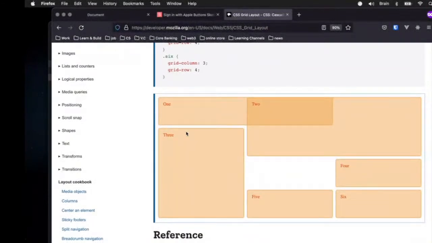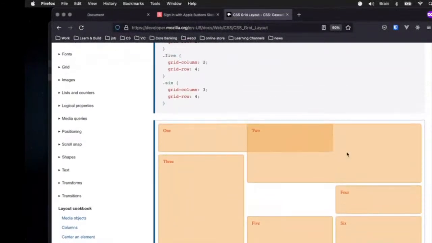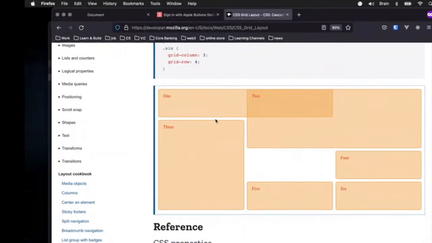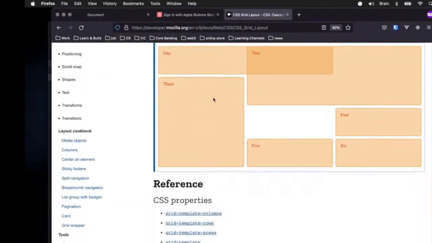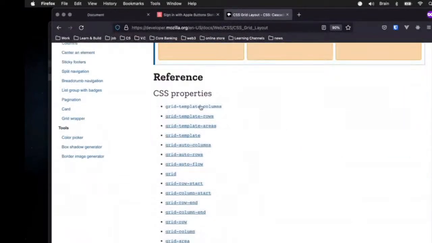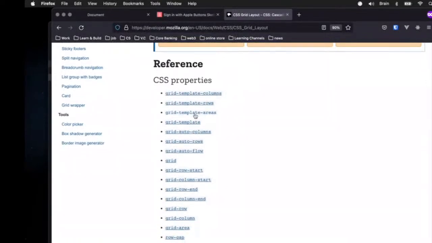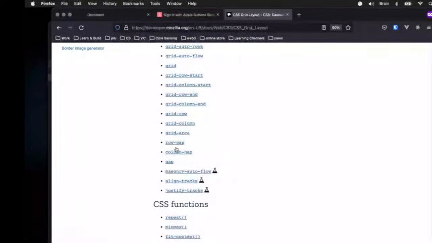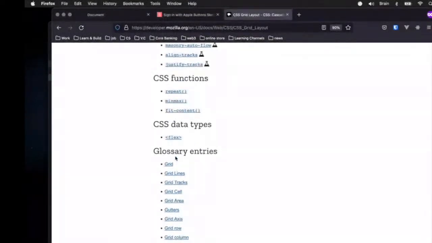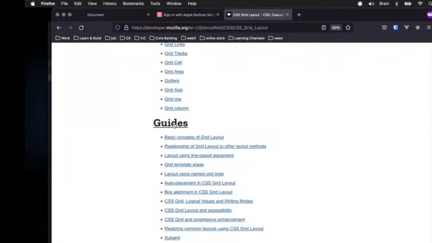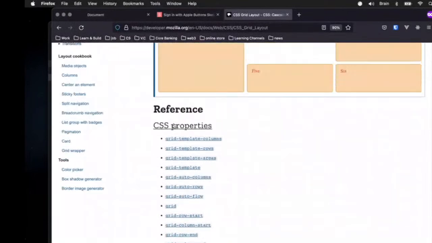So we have an example on this page. You can check it out, and as you can see, we have some items. Of course, this is kind of scattered because they are trying to use it to explain a couple of things here. But the idea is using the rows or the columns. I think these are the major ones you'll be using. It has a whole lot of properties, and I'm sure there are more: grid lines, grid cell, grid area, and so on. So definitely there are lots of properties.